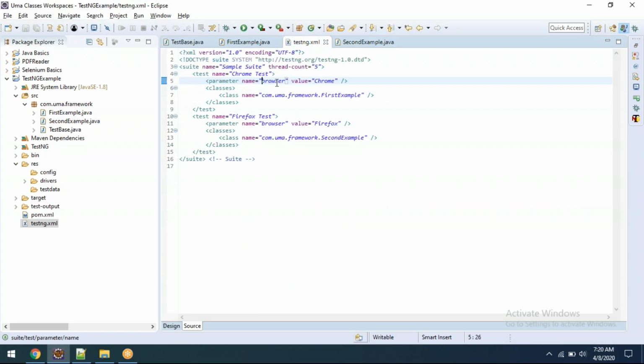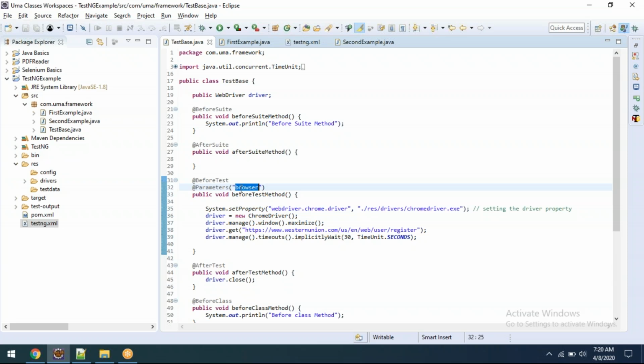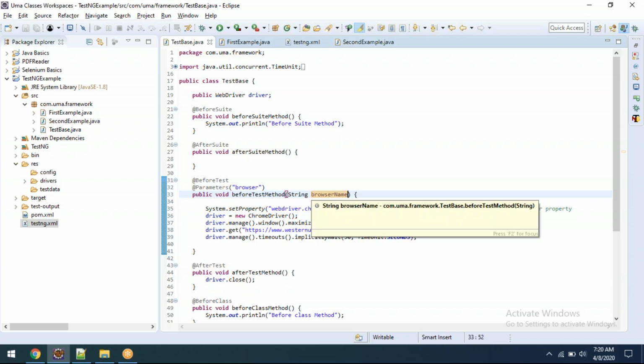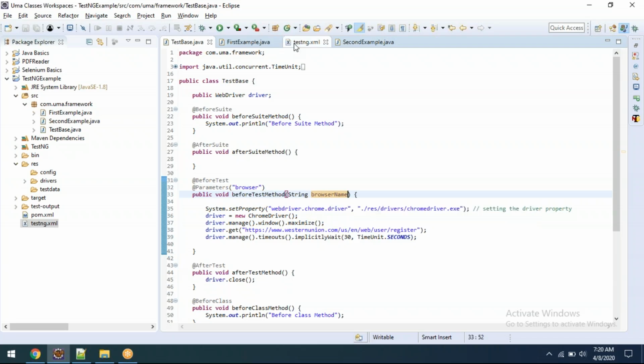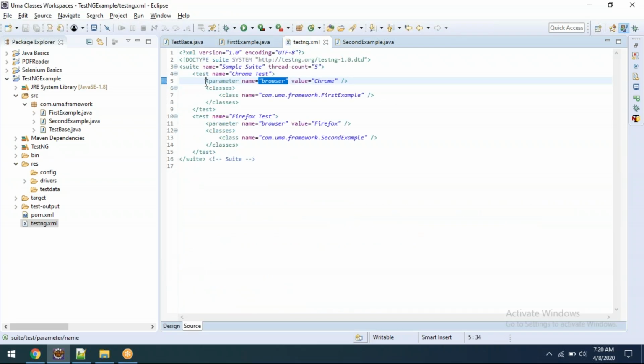Now, let's say for example, if you pass the name as browser, whatever the value is there, Chrome, that value automatically comes here, and we need to pass it as one string argument, string browser name. Even browser also can be put, but if I put browser, you will get confused. That's why I'm not putting that.